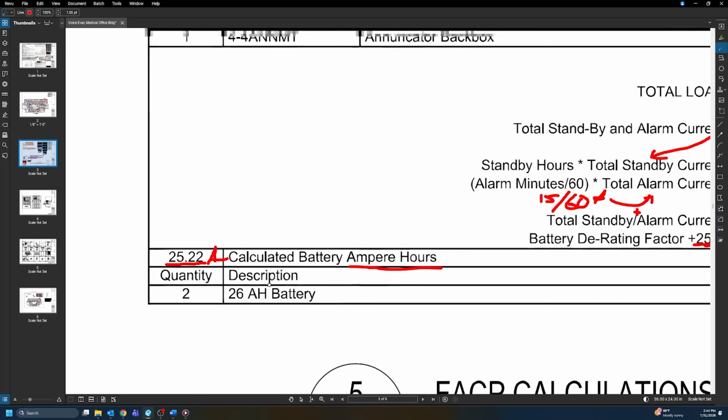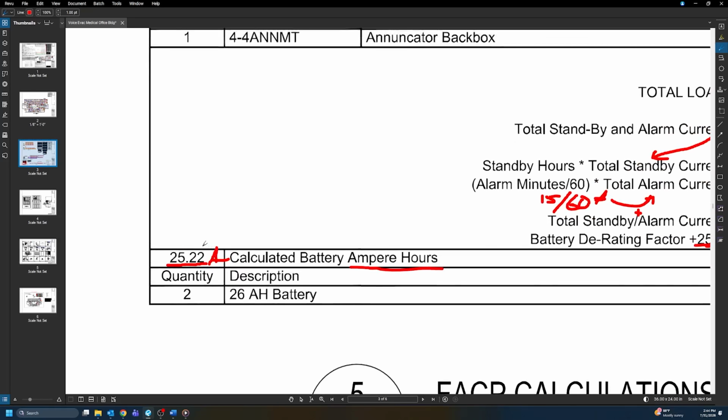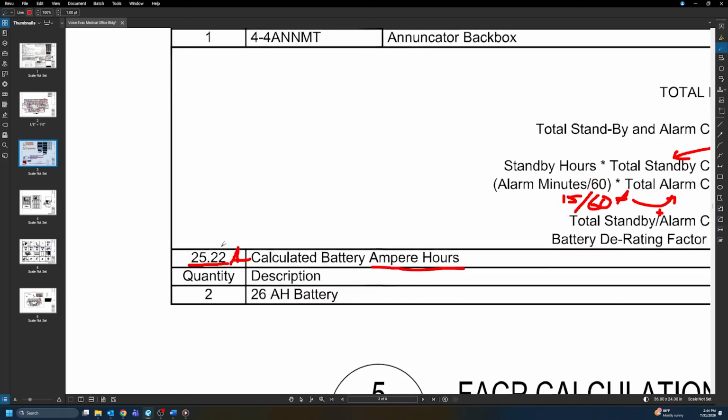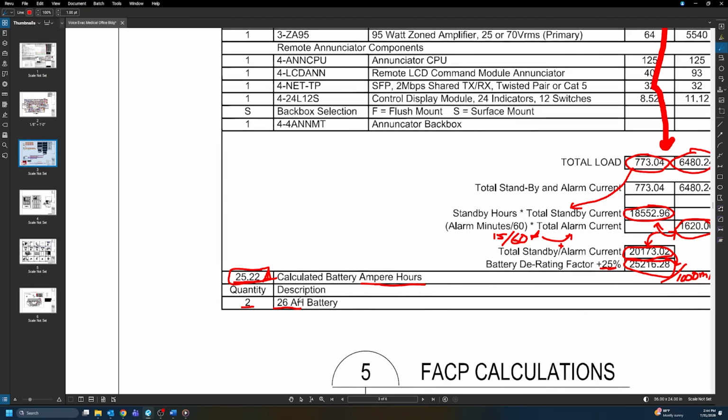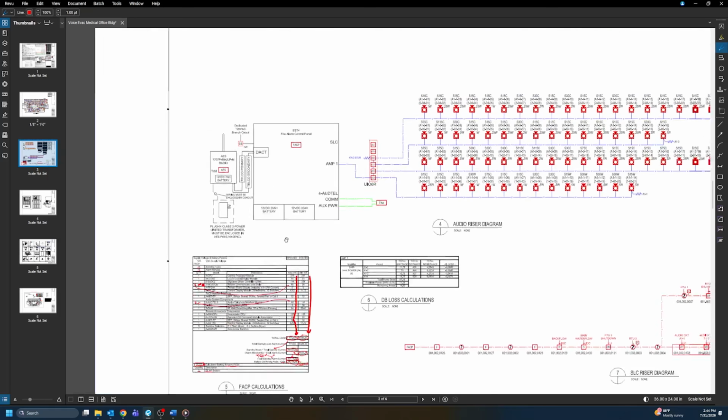So that means that this is the minimum required design loading for this panel. So you need at least batteries that provide more than this capacity. They have elected to supply two 26 amp hour batteries, right? And they actually don't show that in the riser diagram. I think there's 35 amp hour batteries.